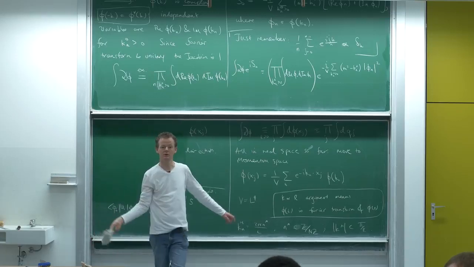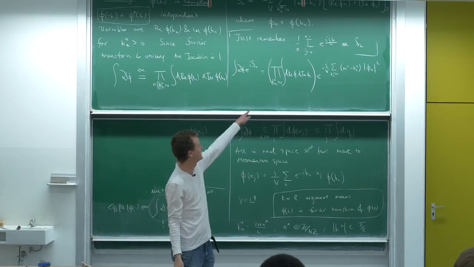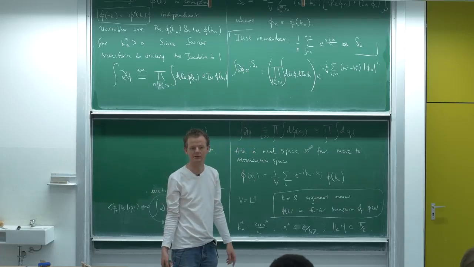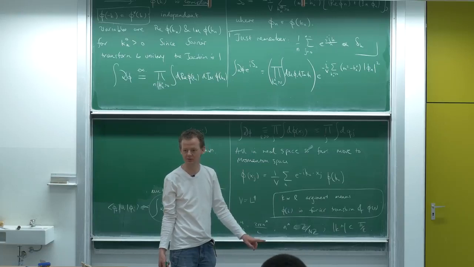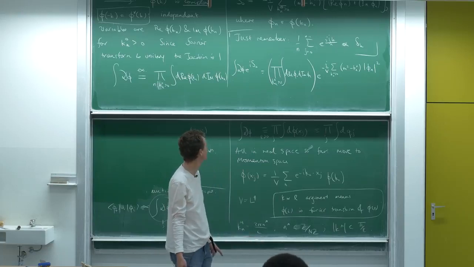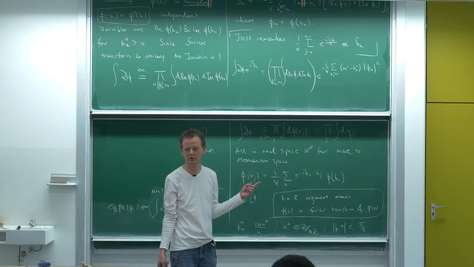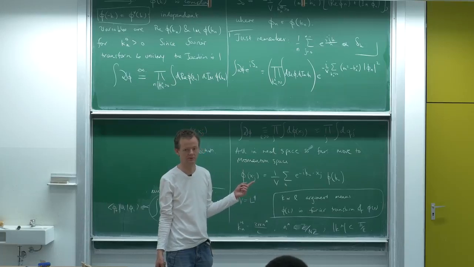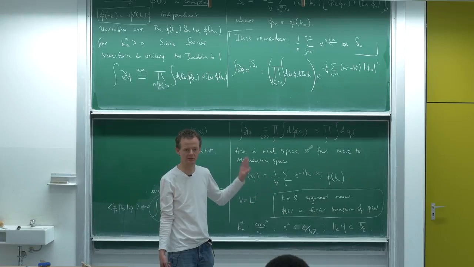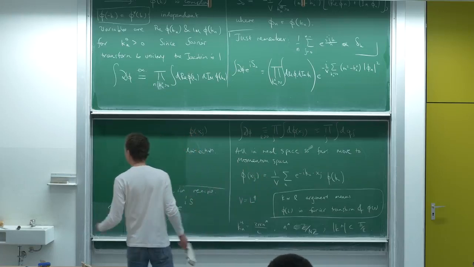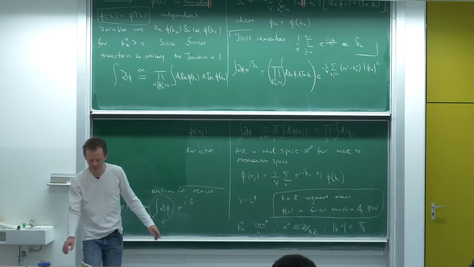Question: is that a Kronecker delta? Yes, that's a Kronecker delta, delta k. It's not a Dirac delta function, that's for sure. It's a Kronecker delta. So k is a variable that runs from 0 to n minus 1, and so delta k means 1 if k is 0 and 0 otherwise. It's not infinity or anything like that. It's just a good old-fashioned Kronecker delta. Oh, I see. Yeah, I could have made that clearer, right?